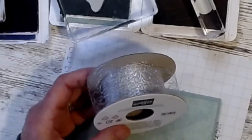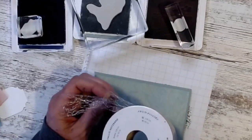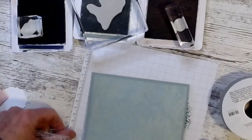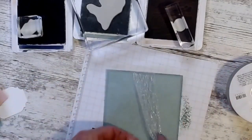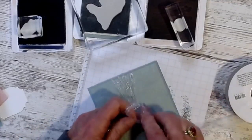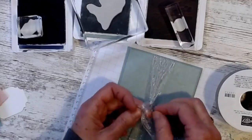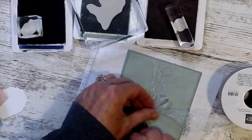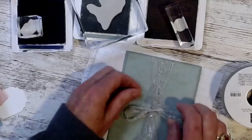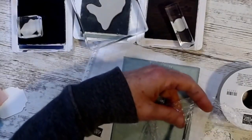So then, this is a fan favorite, been in the catalog a couple times, still staying. This is the metallic wheat mesh, and I like it because it's easy to tie. Again, I always tie on the bolt. It gives a fantastic big poofy bow, but flattens so well when you mail it. I guess I'm not on the receiving end of a card, but in my mind, that bow just fluffs right back up. Snip this off.